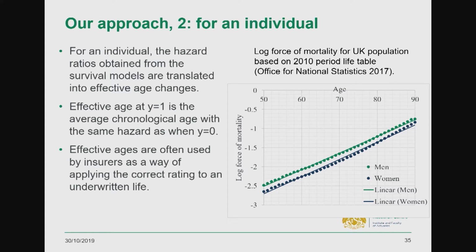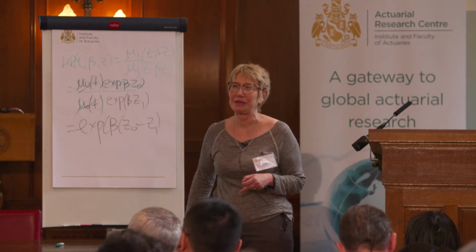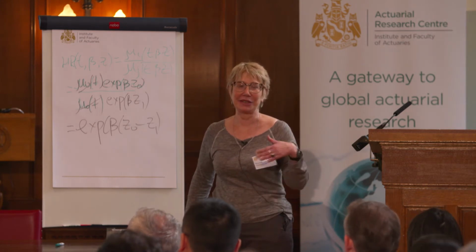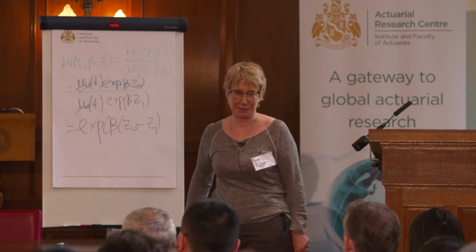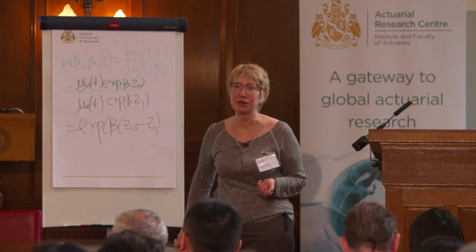So in principle, effective age is a very familiar concept for actuaries because many insurance companies are using kind of equivalent effective age as a way of applying correct rating to underwritten life. I know, for example, that various companies have their own name for effective age. For example, there is something called vitality age in Vitality, where they took in extra exercise people do, and they believe that that lowers the age of the clients, that kind of thing. So the concept by itself shouldn't be very puzzling to you.